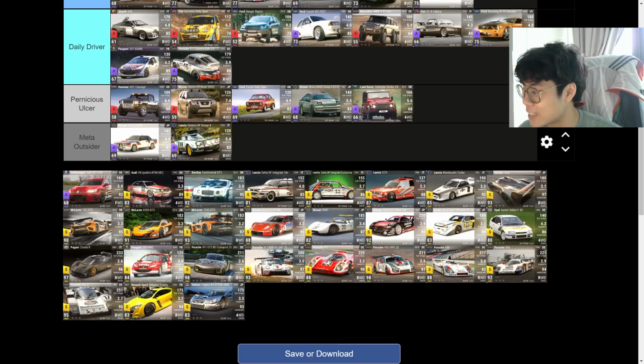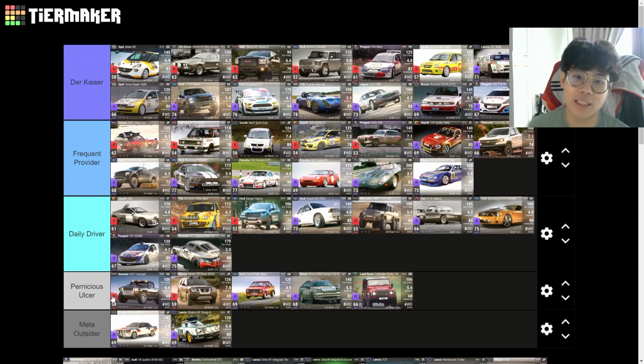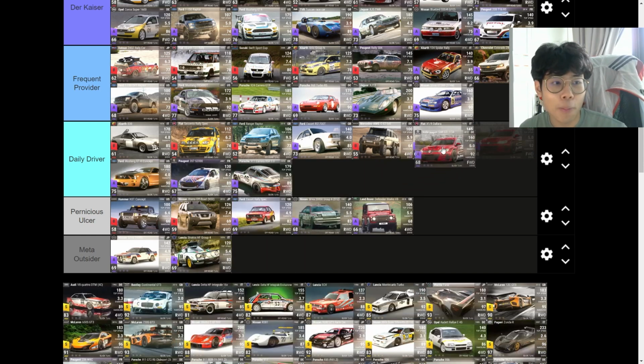We got the Volkswagen TCR. It kind of is your front wheel drive meta as well. Not as much as the Opel Corsa, because the Opel Corsa is the best of the best. The TCR is the best when it comes to non-prizes, but then again, there are prize car front-wheel drives like the Renault Laguna, which is better, which will outshine the TCR. I will put it under freaking provider though.